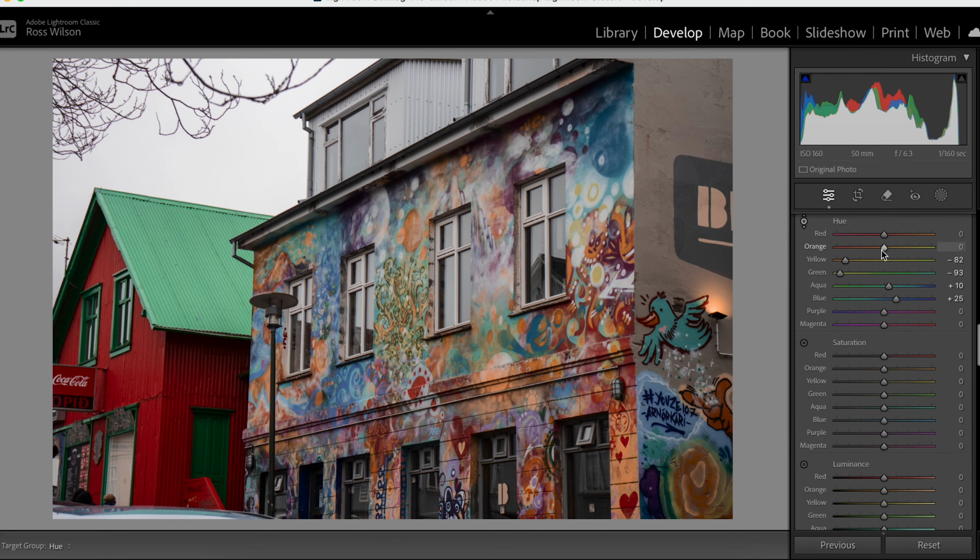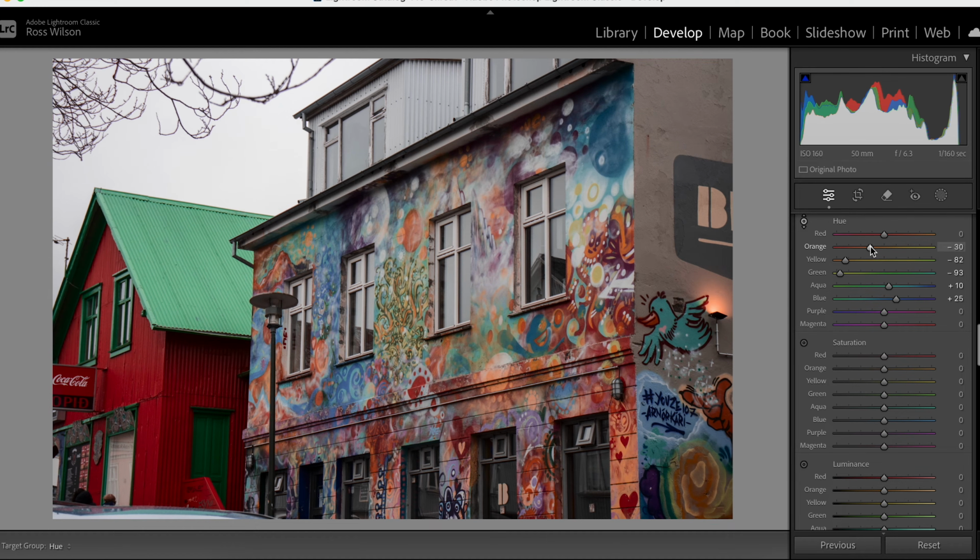After that, I'm going to go up and have a look at the channels that weren't hit with my selections here. So the first one is the orange one. So I'm just going to have a look if I drag that up and down as well. How does this end up? So I can bring in more red into the image, or I can bring in more of the orange. Now I'm aware that this is also affecting the house next to it, and I don't really want much of a cherry type vibe to that. But I am preferring pushing this towards the red side.